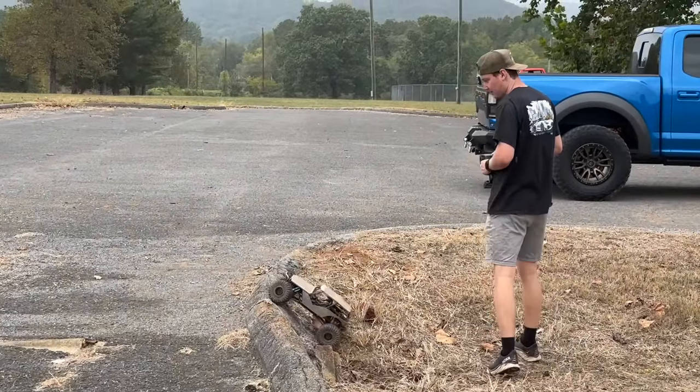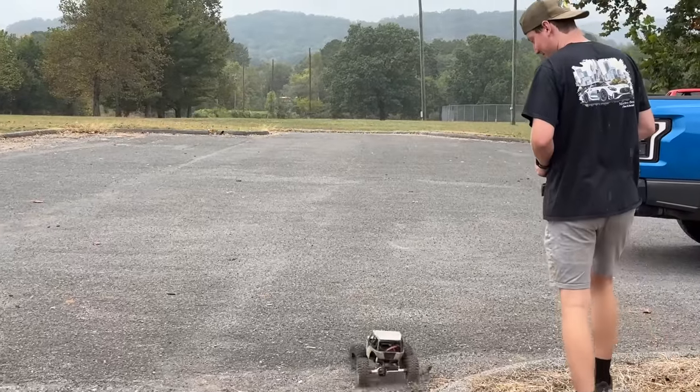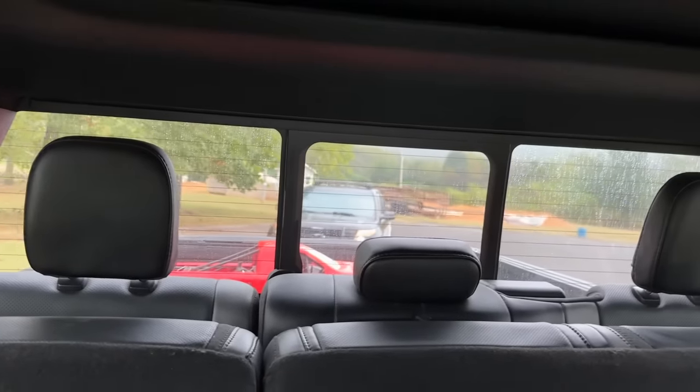Got a light little drizzle coming down. It's perfect for crawling, dude. Not good for airplanes, yeah. Oh shoot, we're getting trailed, dude. The Ramnator.